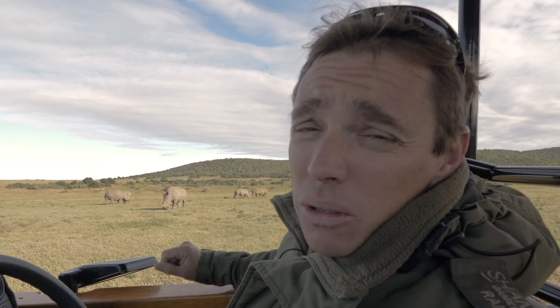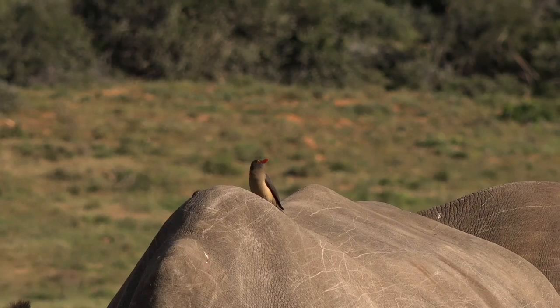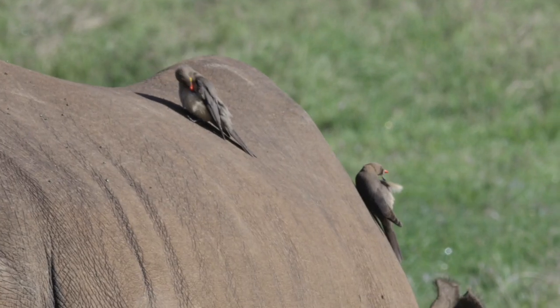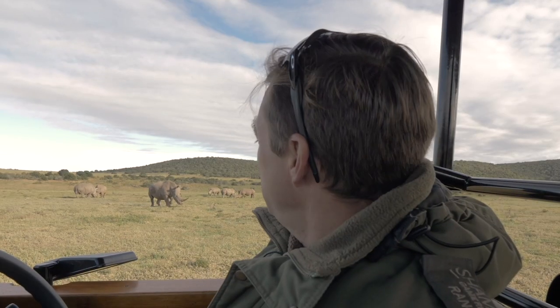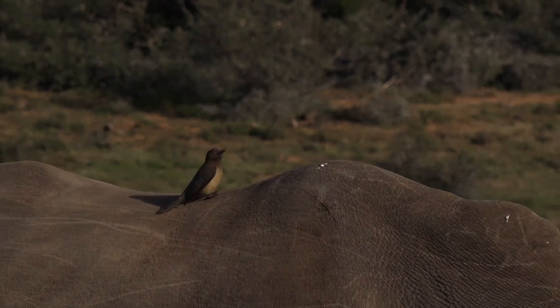You can see there's a red-billed oxpecker on that rhino's face — it's actually gone into the nostril a little bit as it's busy picking out ectoparasites. Oxpeckers have two very beneficial parts to their relationship with the rhinos. Number one, they clean them of ectoparasites, picking all the ticks off. But number two, it's also an early warning system — if that oxpecker gets threatened or frightened, it'll fly off and give an alarm call. The rhino then know there's some form of danger in the area. As walking guides, that's something we listen to in the bush, because that's our early warning system too, telling us there are potentially large herbivores ahead.